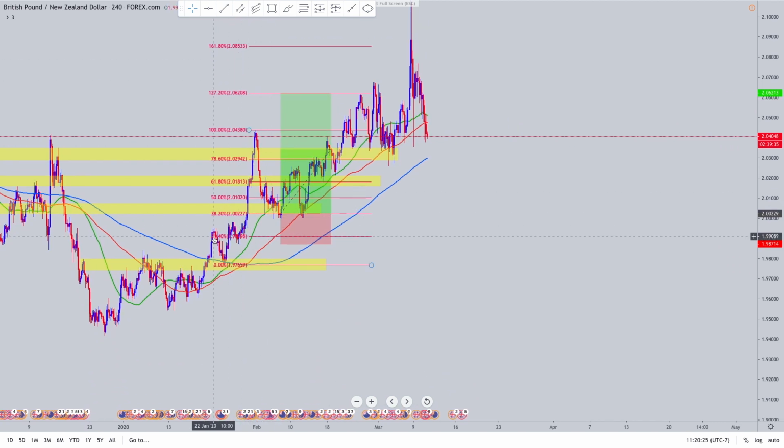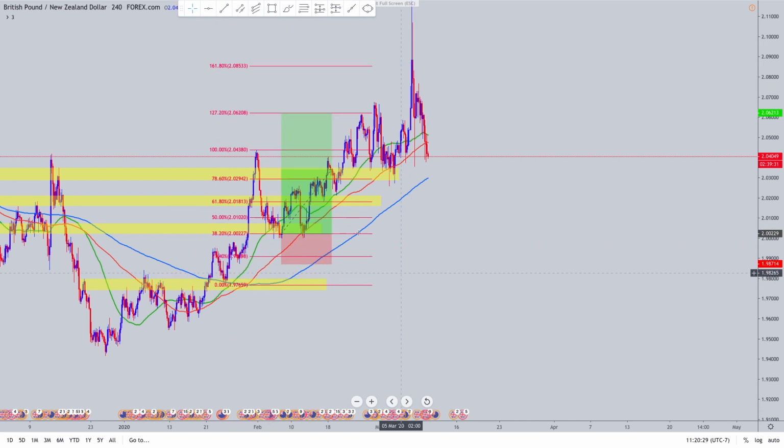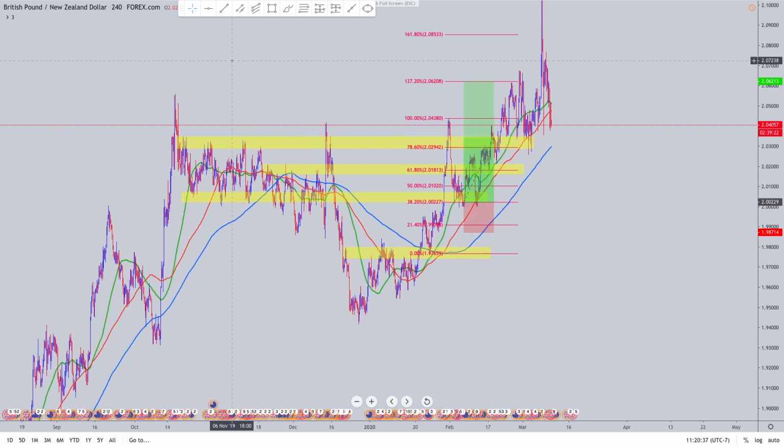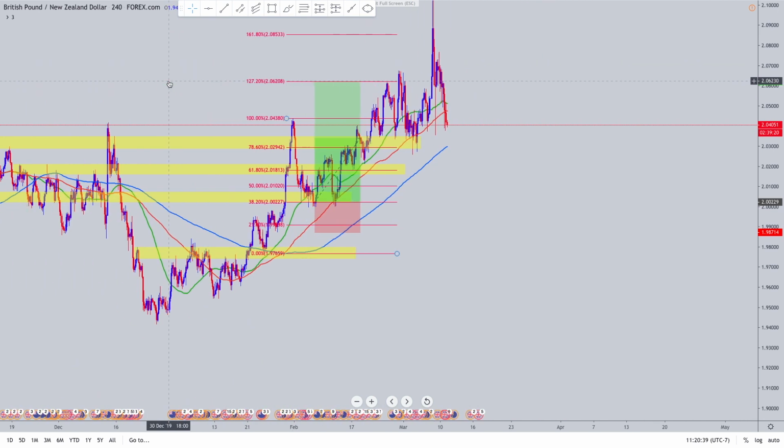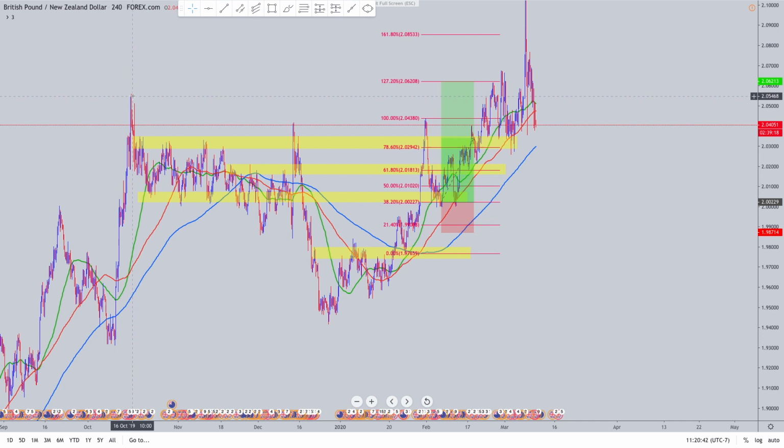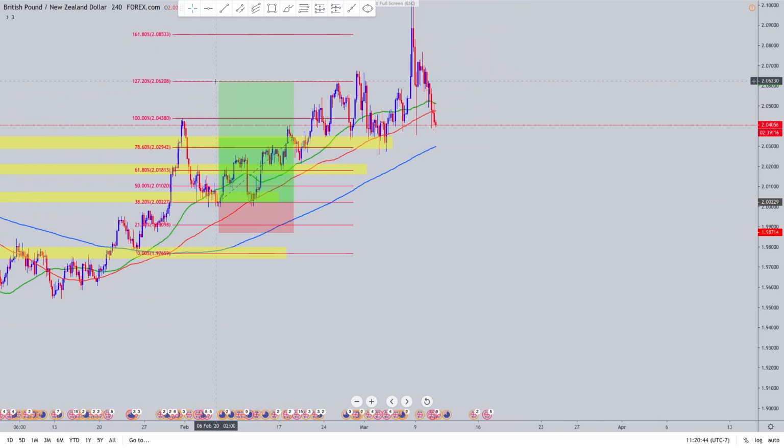So we used it to help our stop right below this level. We used it for our entry. Now we're using it for our TP using the extension levels, right? So you could either place it there or place it there. If it was me, honestly, I'd probably place it right here just because it's above this high. It's a really great risk reward, great gain, 600 pips, can't complain.